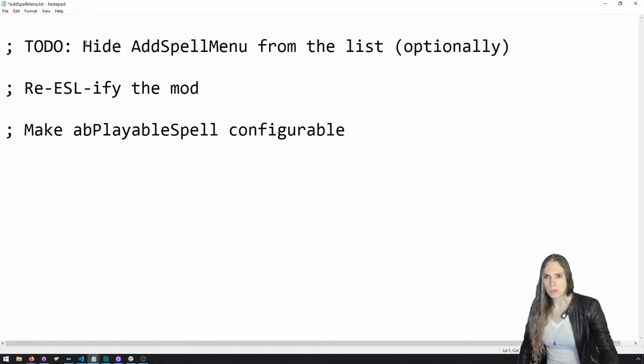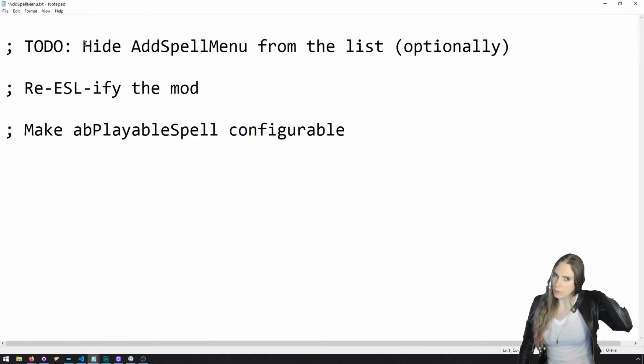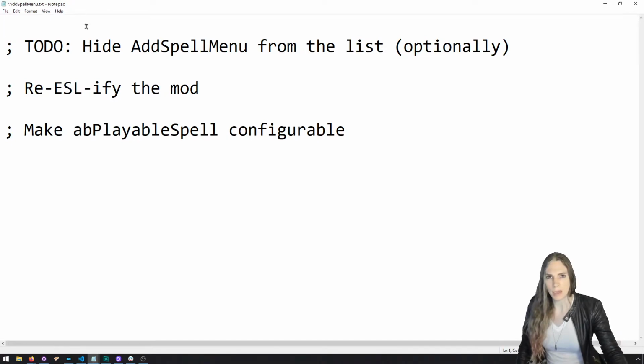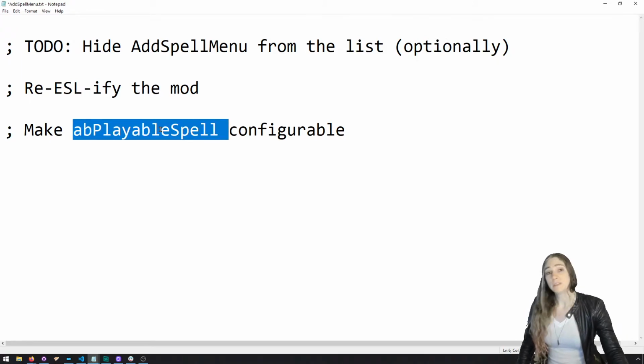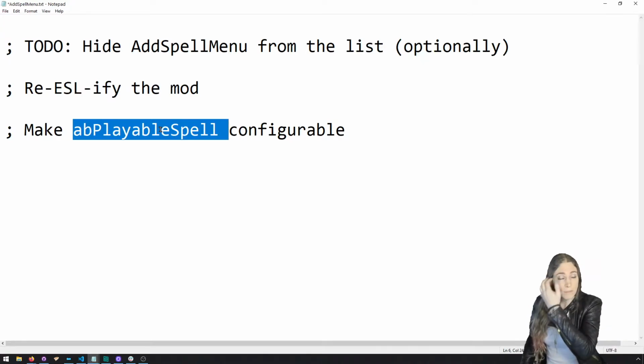I want to learn to figure out how to ESLify it, but I want to do that off camera, and then maybe I'll come back on camera and tell you what I learned. This could be settable via the console with a global variable without us having to make a mod configuration menu. That's kind of nice. Players would have to set the global variable to a value, but we could totally do that.